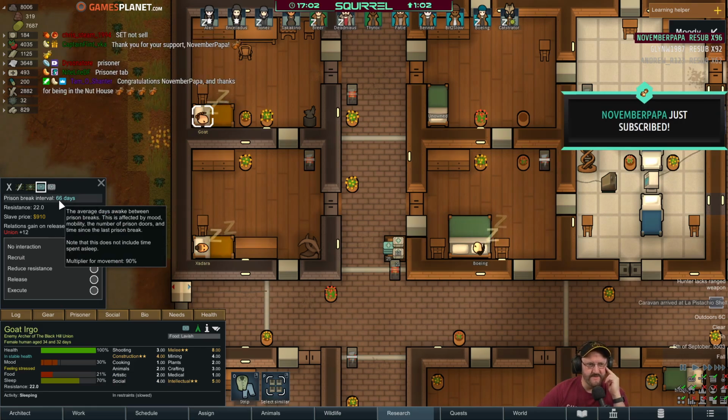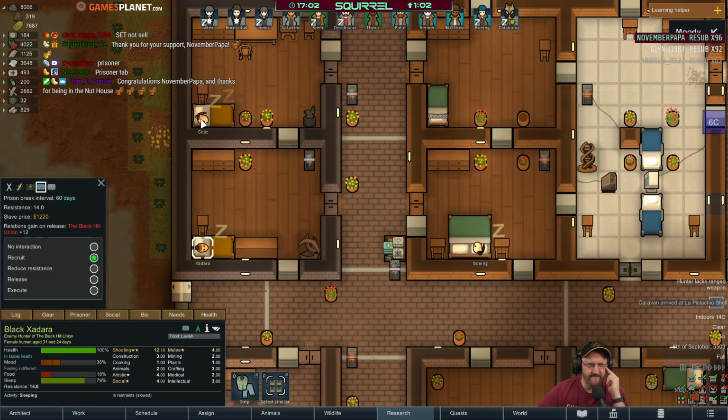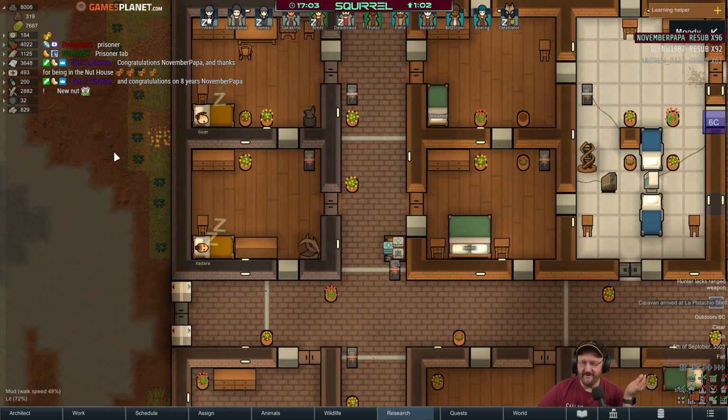Prison break interval 66. 22 resistance. Okay, so you're going to break before him. Relations gain on release 12. These aren't being released. Slave price $900. As if. Wait, so when the slave trader comes, if we've got people who are prisoners, we could sell them. That's brilliant.